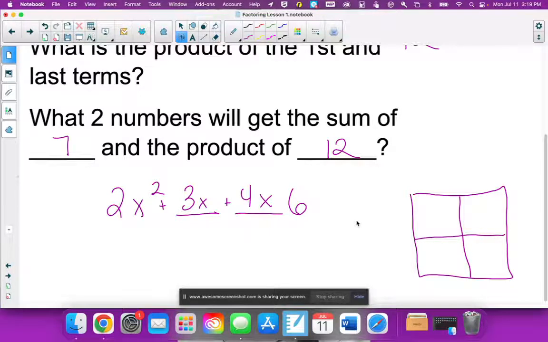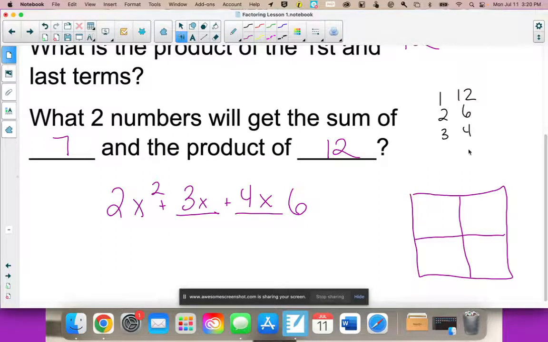If you have to, and there's nothing wrong with that, write down all the pairs that give you a product of 12, right? There's nothing wrong with that. Go through your multiplication table, go through your memory, whatever you're going to do. So it has to be 1 and 12, 2 and 6, or 3 and 4. And those are it, because again, I can flip these around and it's still the same product, right? So of those 3, what has to add up to give you 7? Since that is the rule for this one, right? And it has to be 3 and 4.